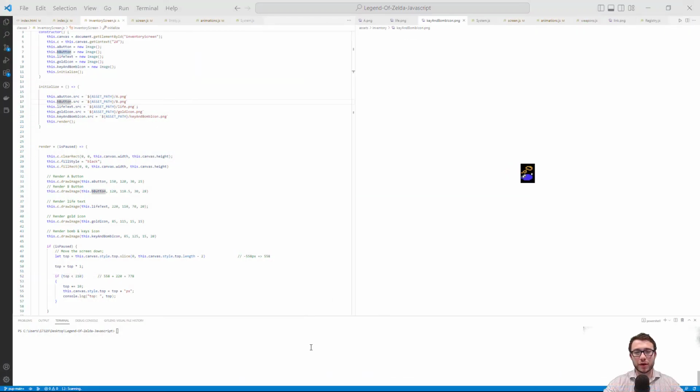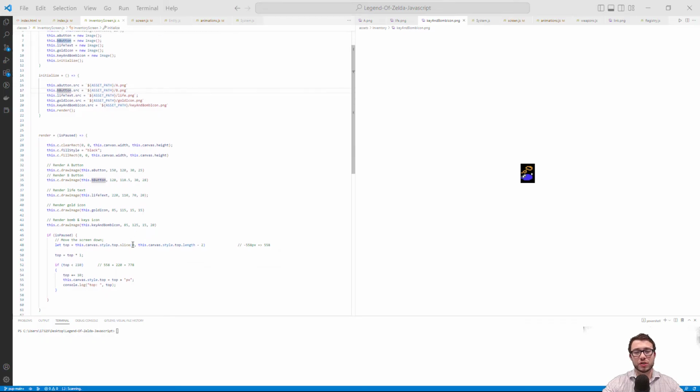If the sword is equipped, we want to render that sword in that A box that we're already rendering. So we want to get the sword's sprite and then render it within the dimensions of the box. So what we need to do now is get the activeA property from player.